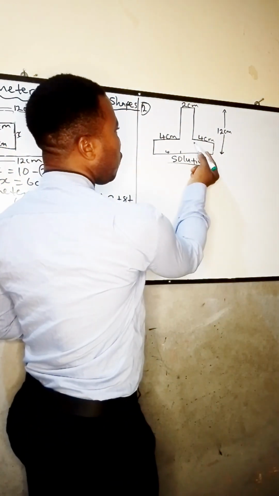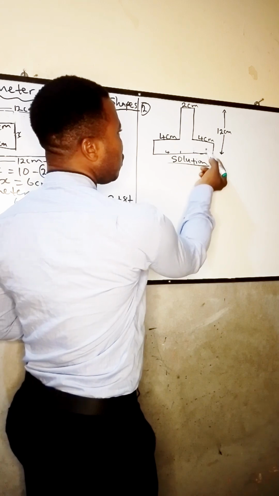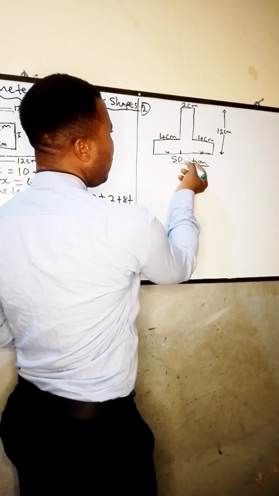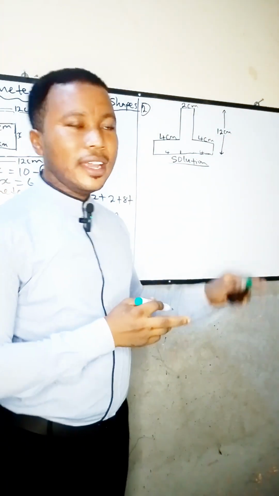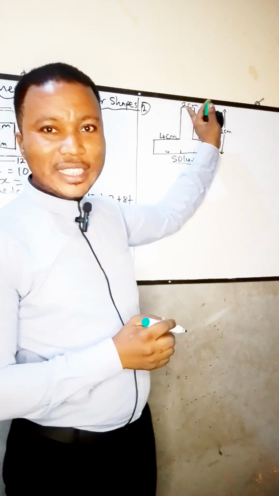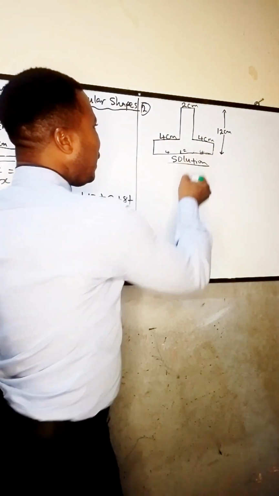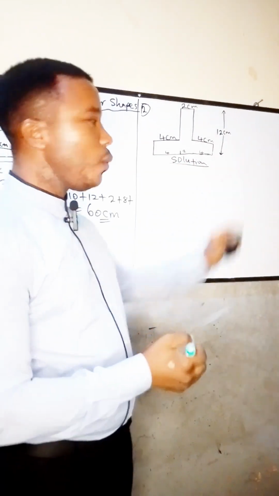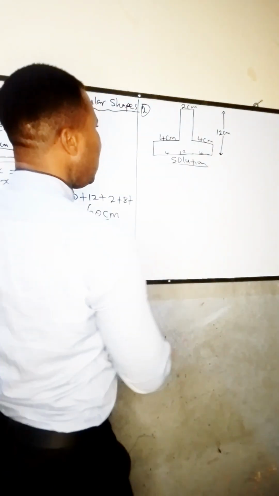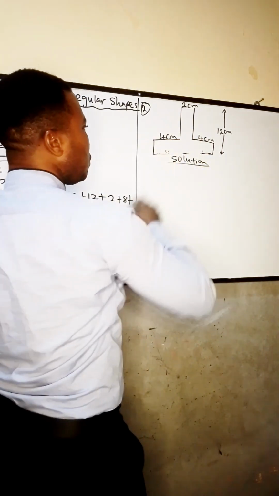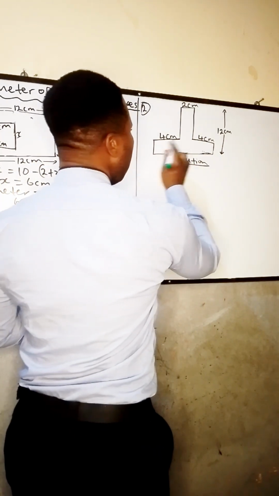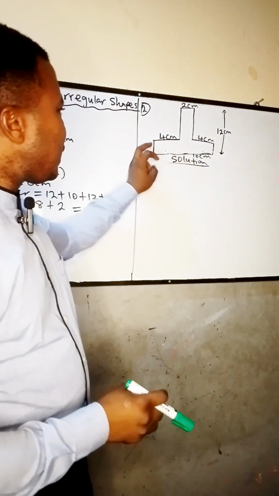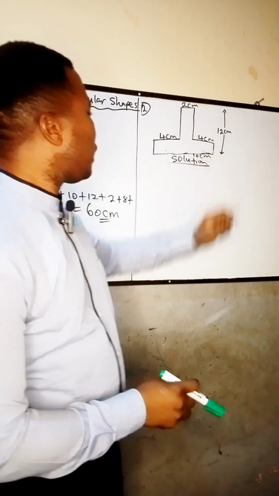The same thing also from here, as you can see, here to here is also 4 centimeter. And what do we have from here to here? Can you guess? From here to here we have 2 centimeter. So for us to get this whole length, it simply means 4 plus 2, which is 6, plus 4, we have 10 centimeter. So this length is 10 centimeter. So here is our 10 centimeter. Now we have gotten this length. Let's get this one and see.